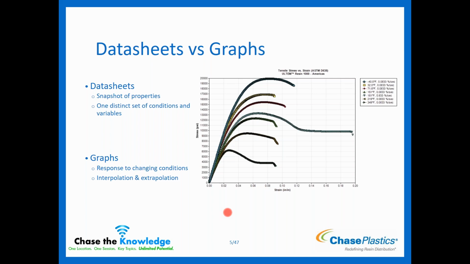And then the other thing you can do is extrapolate. So what's going to happen at the end of this graph? If the value on my data sheet only goes to 0.12, what happens after that? If I'm looking at a graph, I can see this starts to dip and it's going to fall off. I wouldn't necessarily know that looking just at the data on a data sheet.